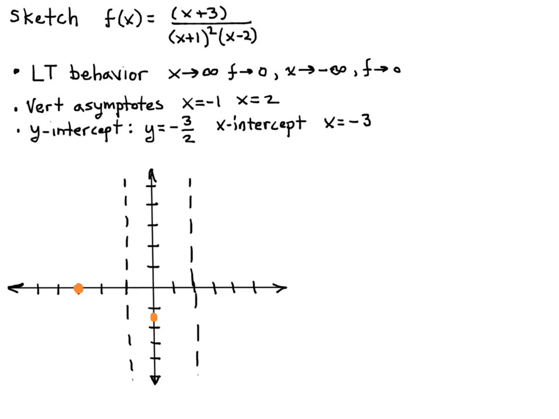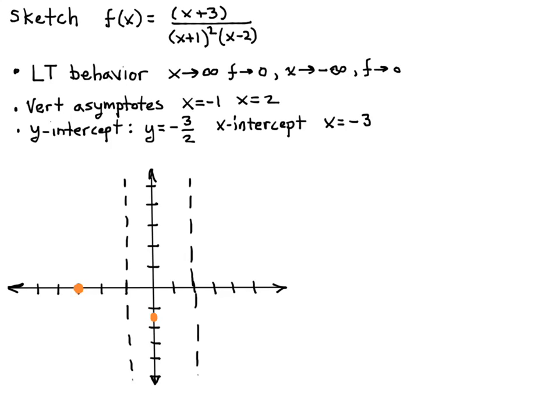Now I didn't label these with numbers just to remove the clutter, but somewhere if you're making these graphs on a larger piece of paper, you should be putting what your scale is. And so you don't have to populate it with everything, 1, 2, 3, 4, 5, but put enough numbers on there so the reader will know, is 1 mark 1, or is it 5, or is it 10, or something of that sort.